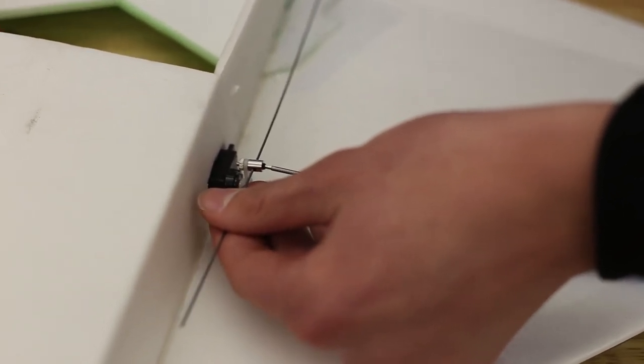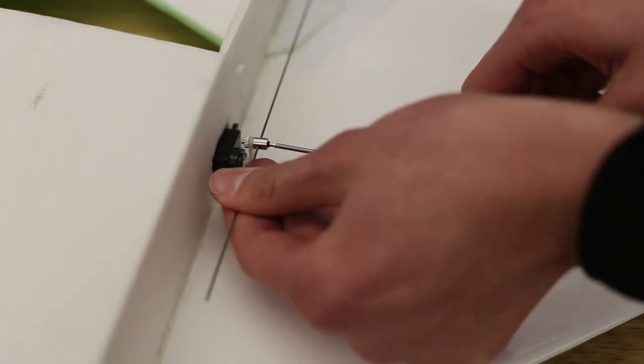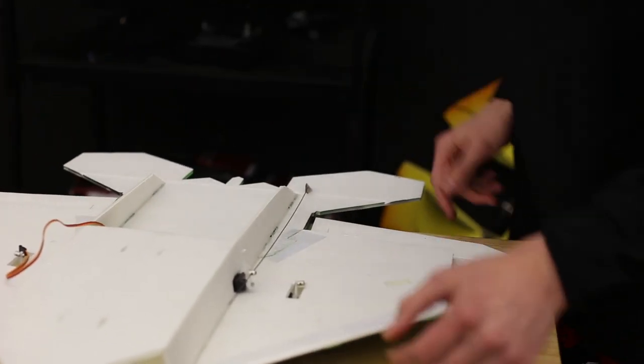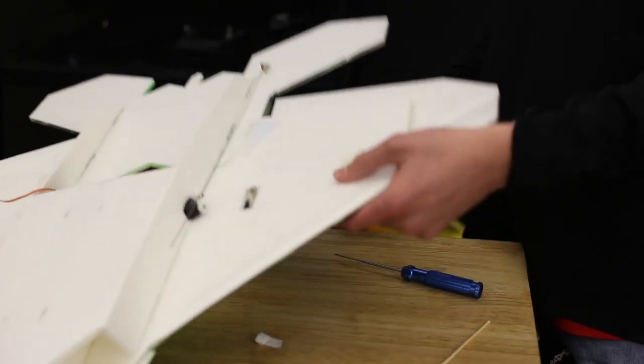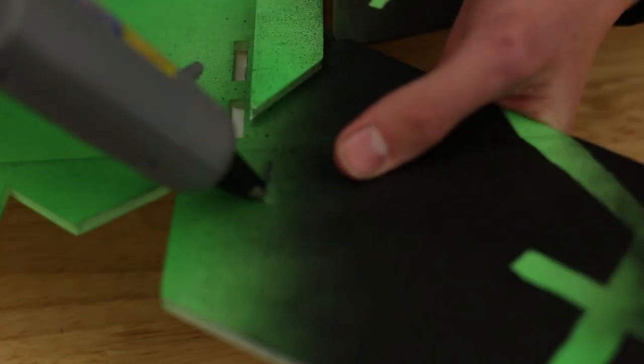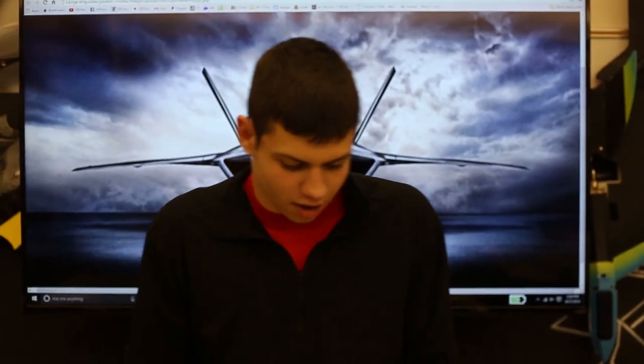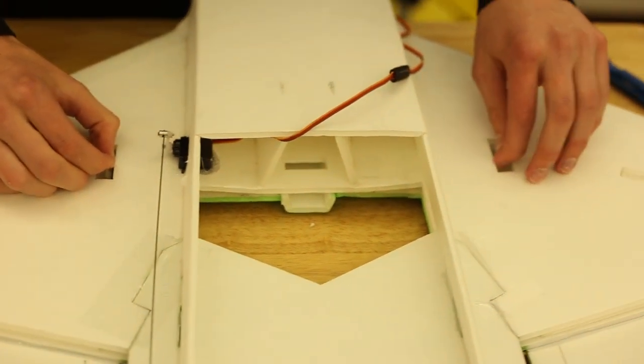Make sure it's flush again right there. Tighten it up. Make sure it's still flush, which it is. And now we can cut off the excess, and also we can glue the top of it here so that it doesn't come out. So lastly, we're gonna cut off our excess, just like that. And we can proceed to do the same things for our ailerons.